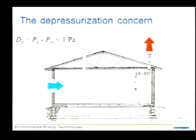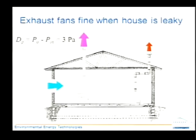So when you suck something out, like if you have a furnace in your living space, which by code now it shouldn't be, but there are lots of older homes that have the furnace in the living space, that furnace, if it's a natural draft furnace, is sucking air from the home to vent the exhaust gases out of the home. So you're sucking air out, it has to come in through somewhere. Well, it comes in through all those gaps and cracks, the equivalent of this hole in the side of your house. Okay, that's fine. I show here 1 pascal. So if you have a pretty leaky house, your furnace comes on, you're depressurizing somewhat, maybe it's a pascal, maybe it's less.